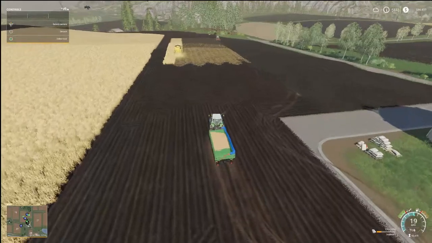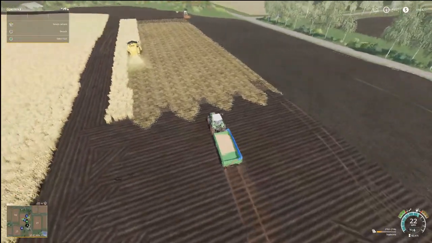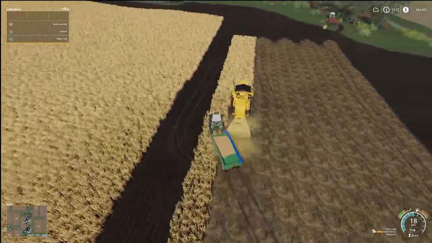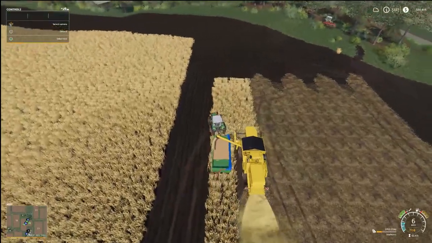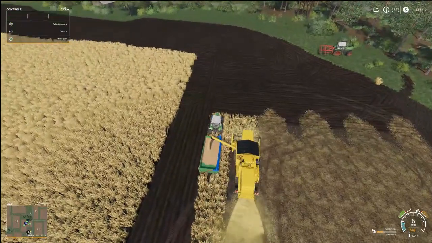Our cultivator's doing really nice. He hasn't really missed much. He's definitely given it 100%. So we're gonna let him do his thing. We're gonna drive over here, empty this out again. And then I guess our next episode we should have all this.